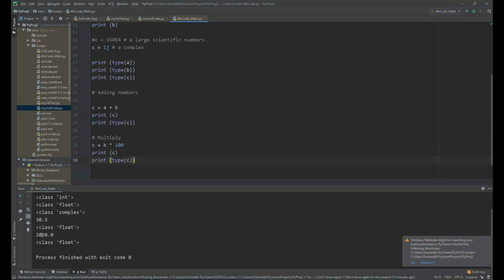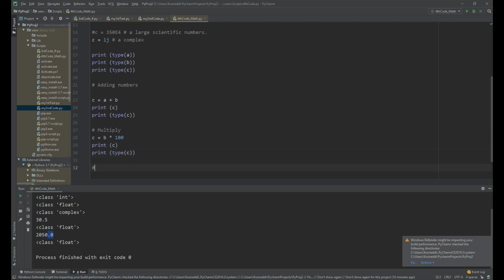So it says 2050. It retained the decimal. It did not lose it. It did not automatically convert it back into an integer, though it had the option. It retained it to remain a float, team. But the number is definitely casted there.